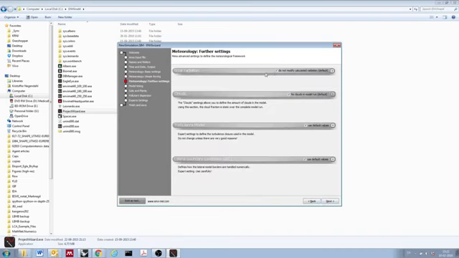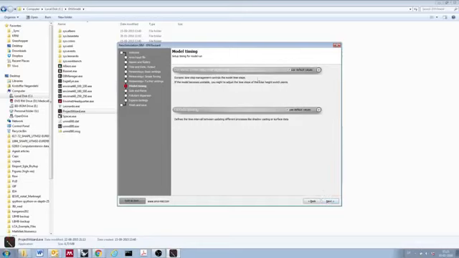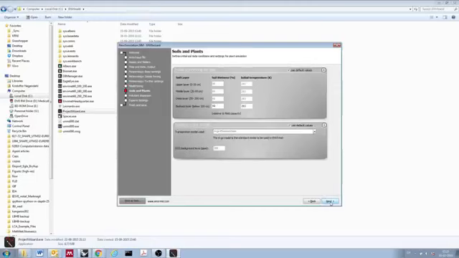I will not edit any of these models and just take the default values. I won't edit one of these, and the soil and plants, I won't go into the details about how you can change the soil layers, but these are also optional.